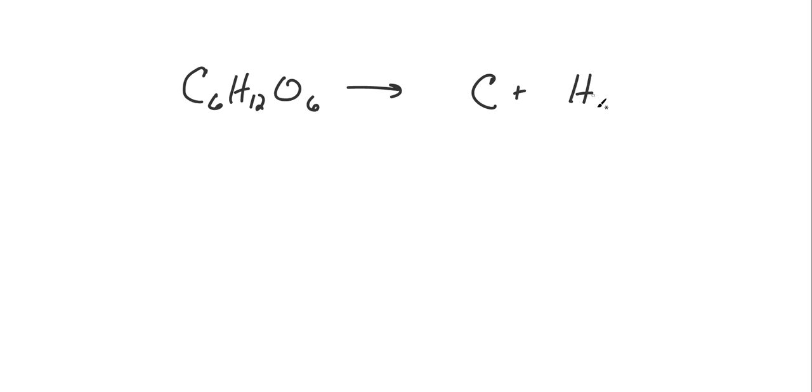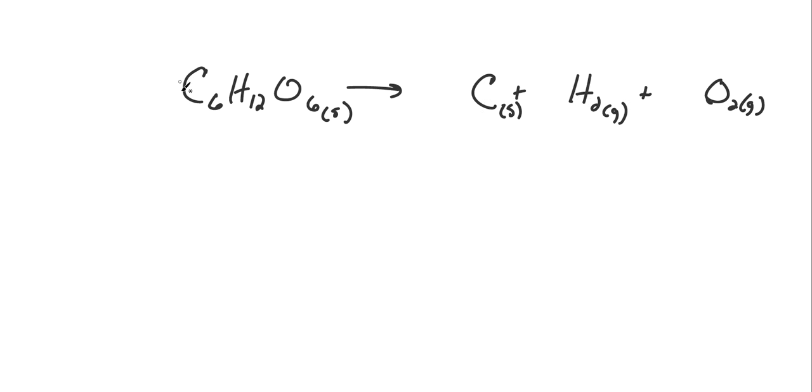Okay, let's try a little more. Let's do the decomposition of glucose, C6H12O6. If we do a regular decomposition reaction, we're going to get carbon plus hydrogen gas. Actually, carbon will be a solid. Solid, there we go. And we'll get oxygen gas. Again, these two are homonuclear diatomics. You will not find them normally just by themselves. They will always pair up. That's why we do the H2 and the O2.